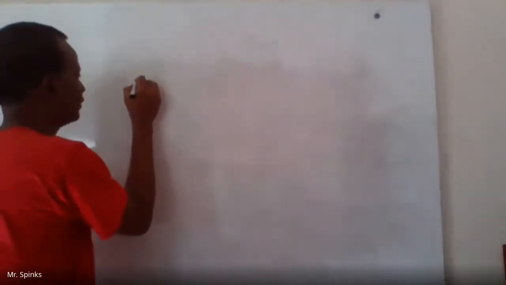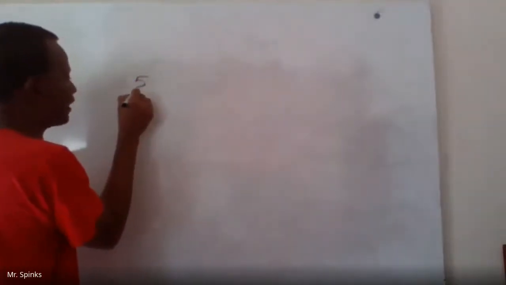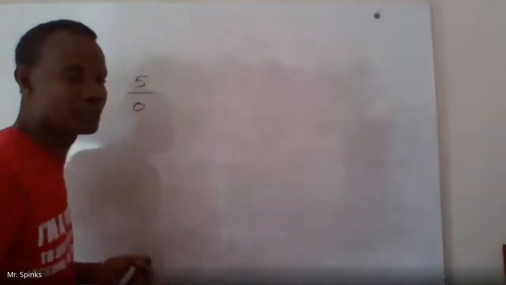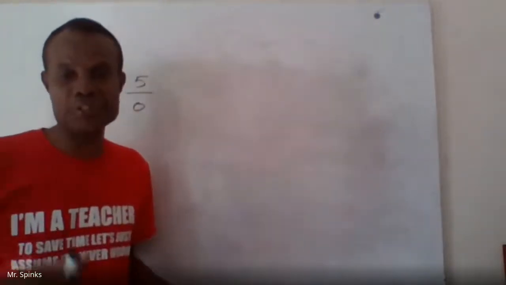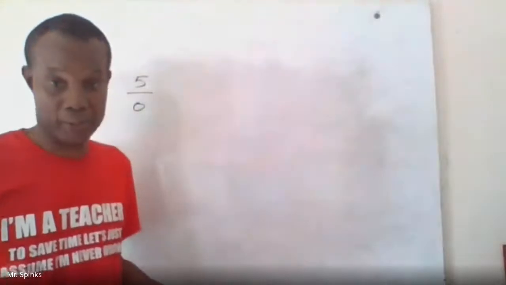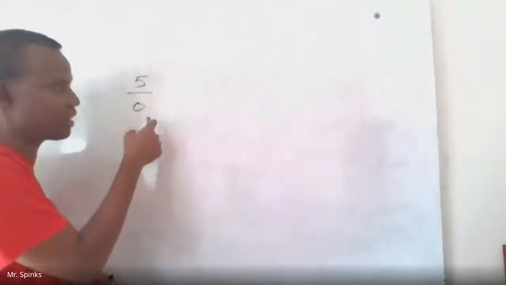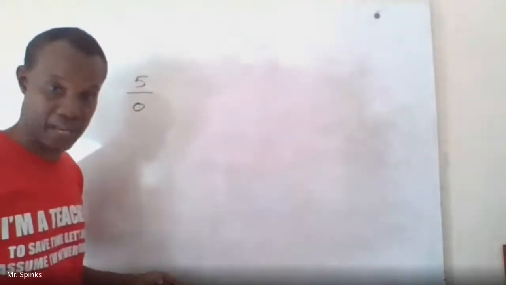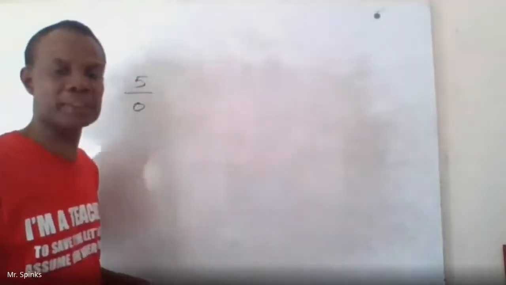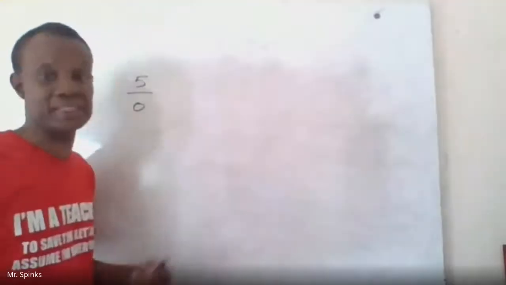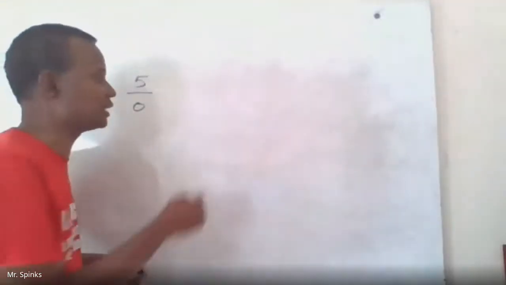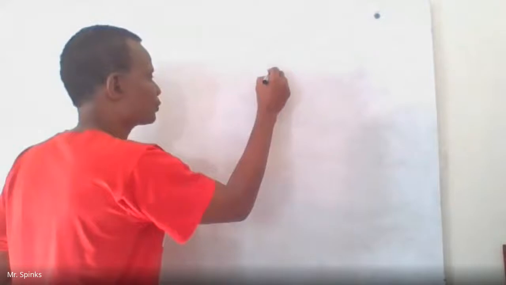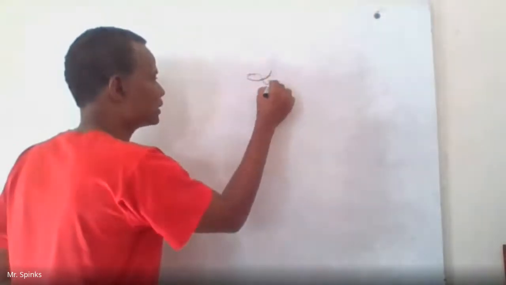So let's look at anything divided by 0. Right? So if I were to write on the board, what is 5 divided by 0? What would you tell me is the answer? Most of you were told by your teachers that anything divided by 0 is undefined. You can't really find a value for it. Sometimes they say it's indeterminate, sometimes they say infinity. So they might use this nice symbol here.